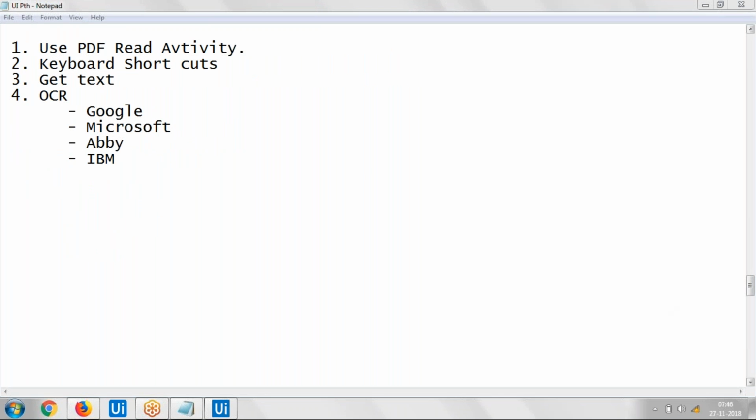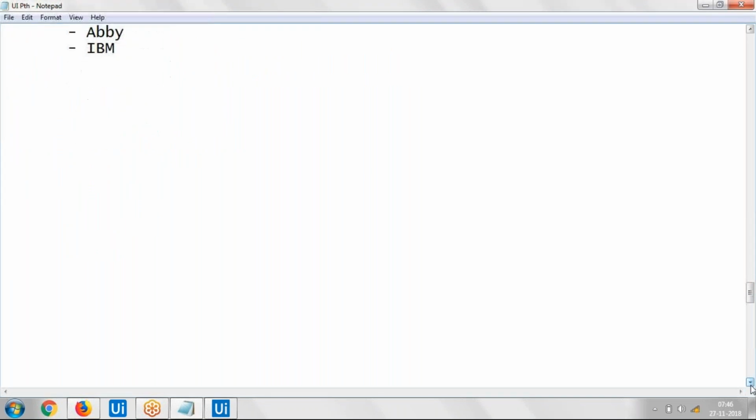Today we will discuss the orchestrator. This is one of the important features which we have to know.